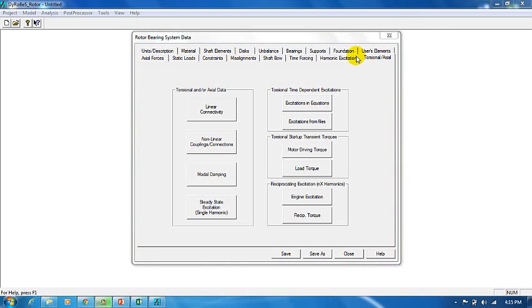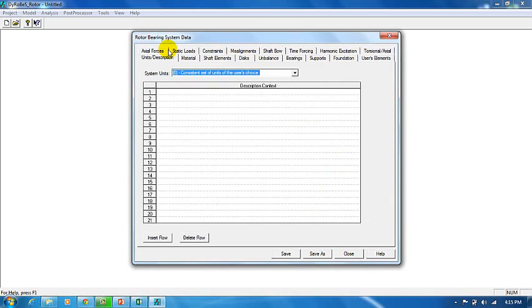So let's get back to the modeling of this example, and go ahead and click on the units / description tab. What it has here is a display of the units that you'll be using for this particular model, and also what the description of this model is. The first thing I like to do is to set my units, and you can see Dyrobes has 4 different unit systems that we can use.